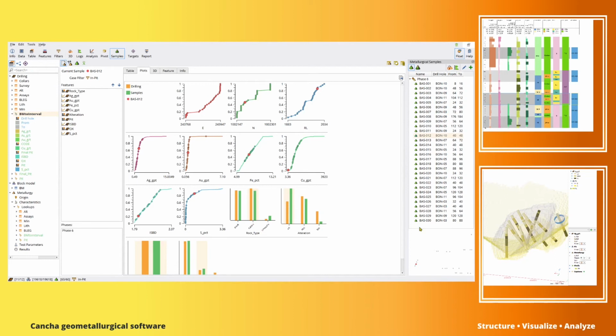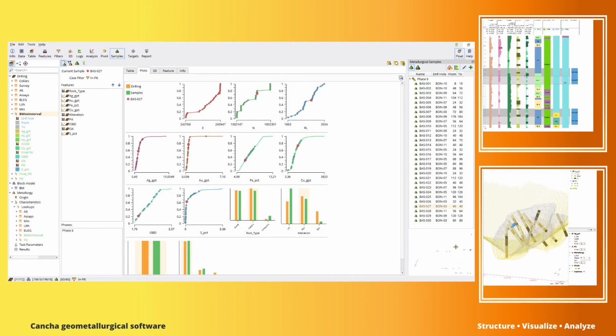So here we've got 30 samples in this sample selection that we did, and so we've got 30 dots on the list. And as we select one of the dots with a left click, it'll highlight that in the mini map. It'll highlight it on the list here, and then also we'll get to see where it is in logs, and we'll also see where it is in 3D. So we can have a look at that in 3D there. And when we've highlighted it on one graph, you'll notice that it'll also show me where that sample is on all the other graphs as well.